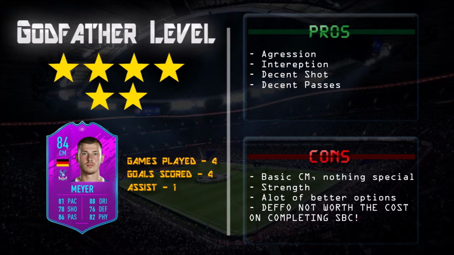If you want my opinion, really, I would say just go ahead and invest your money elsewhere on the centre mid. Look at Inform Decore, look at Inform Wilfred Ndidi. You're going to save yourself a lot of stress, energy, time and effort just completing off the squad builder challenge.